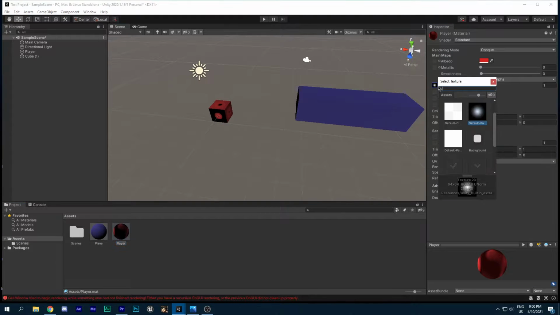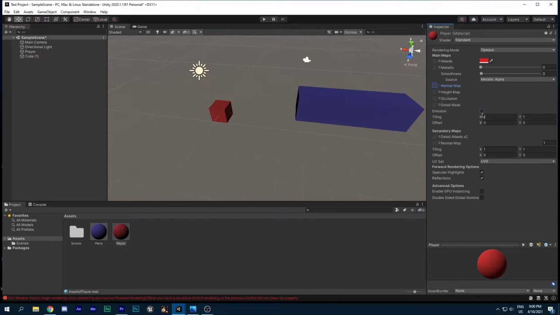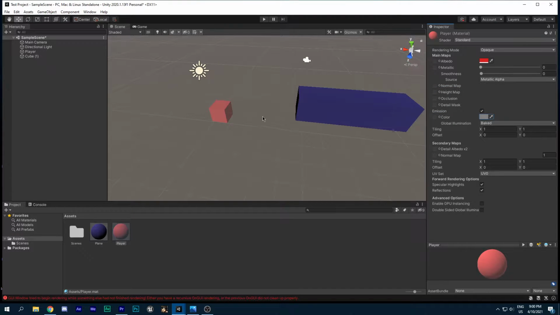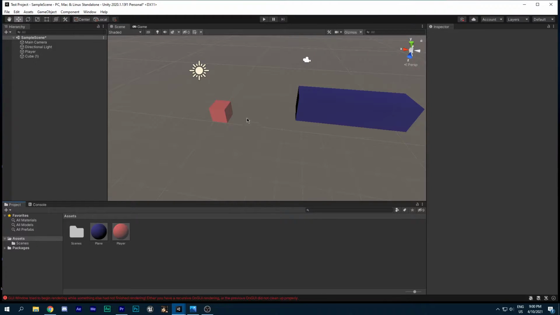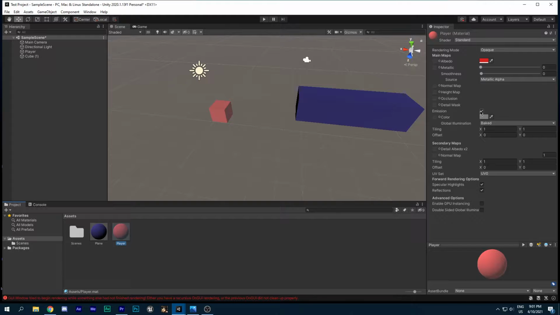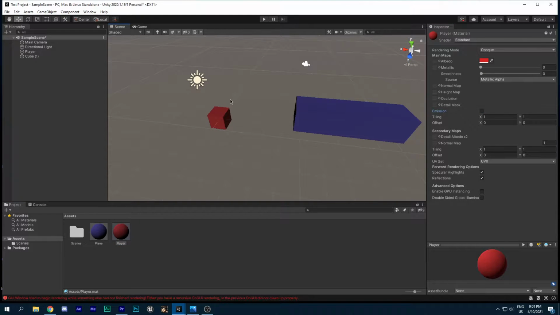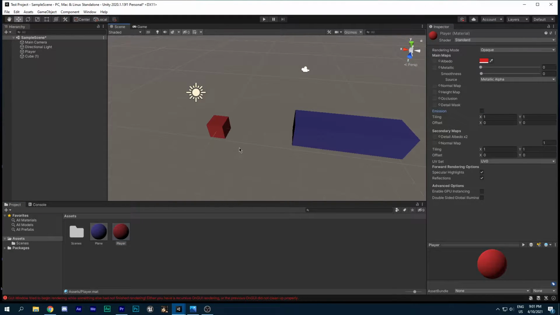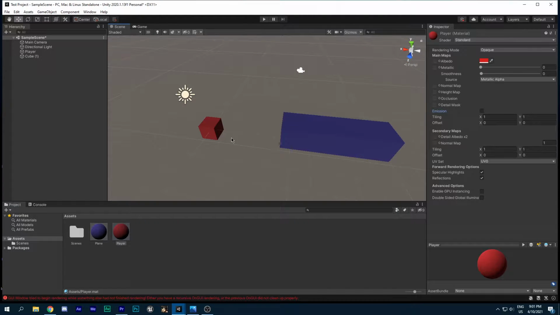I'm gonna remove this. How am I gonna do that? Just none, thank you. Emission and HDR, wow, look at this. It's just glowing. The HDR doesn't work well because there are a lot of settings to mess with, so don't use HDR basically. And yeah, that's how you use the basics, how Unity works most of the time.